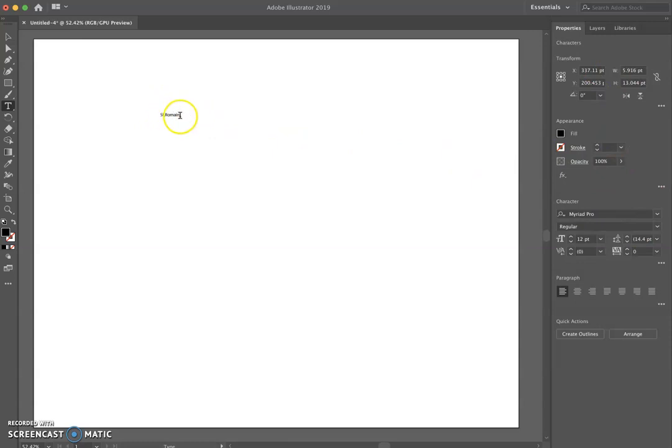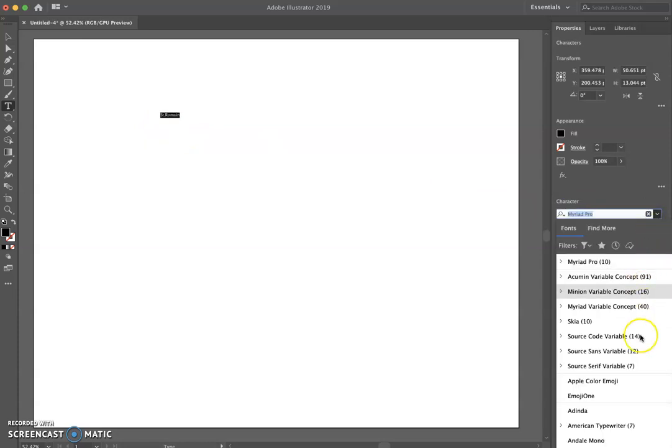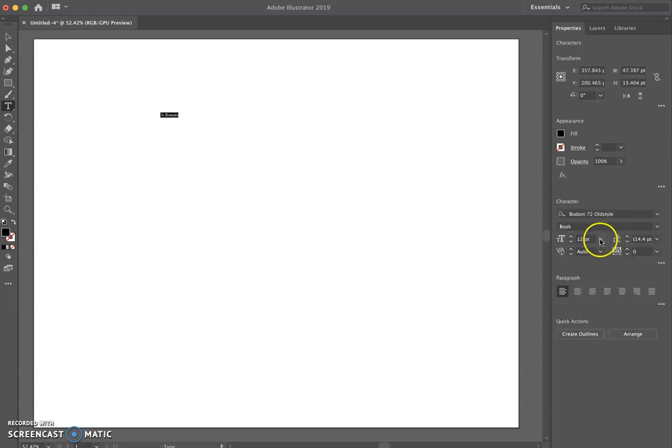Okay, to select text, I can double click in the word that I have, or if you triple click, 1, 2, 3, it selects the entire line. Once text is selected, I can start changing some of the properties. So I can select a font that I like, and so I'm going to go down to maybe Bodoni here, and I'm going to bump up my size.